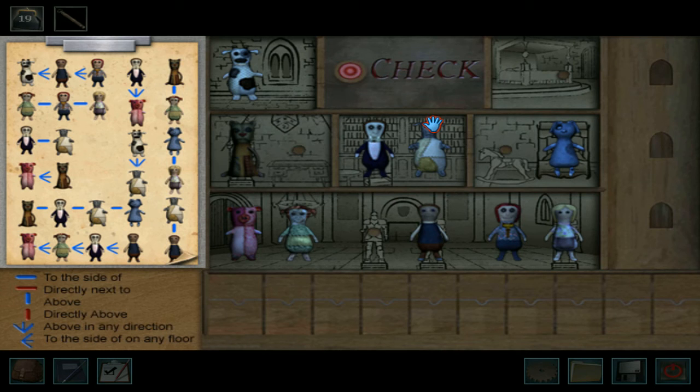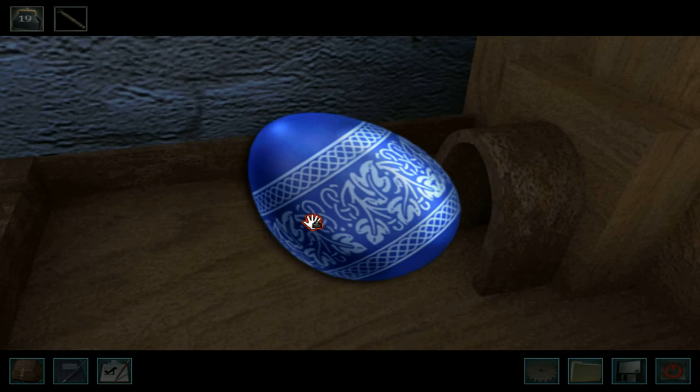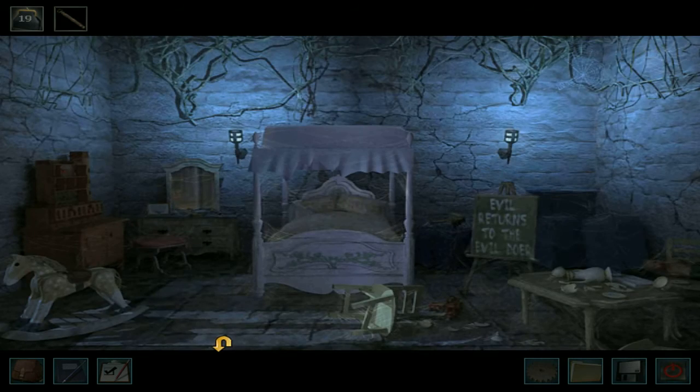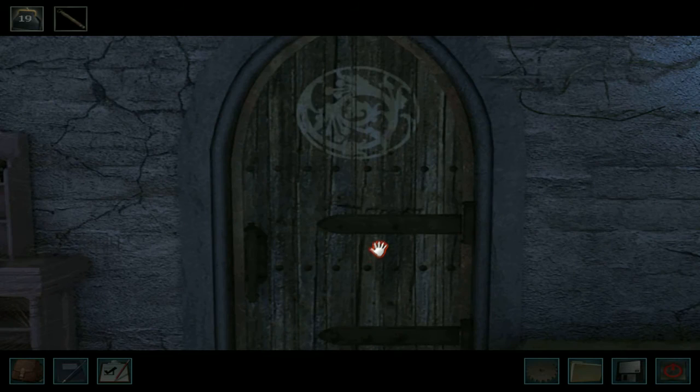Apparently not. But the cat's above... Oh, no. Cat needs to go here. There we go. Oh, did we get an Easter egg? That is super cool. That's fun. Alright everyone, we got an Easter egg. Pretty cool. Okay, now I think this key looks very similar to that locked box that was in the bog house, so that is where we are going to go next.